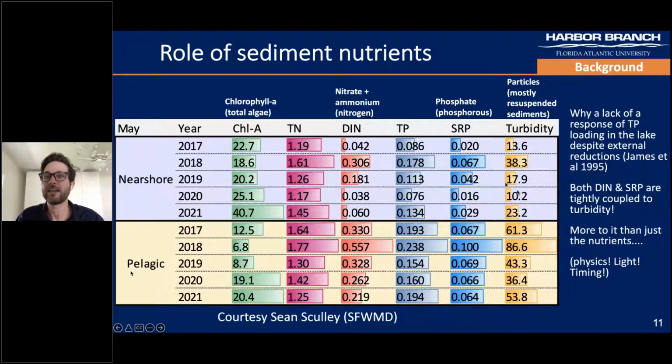So, this to me says that you have sediment or sediment nutrients that are being resuspended and redistributed throughout the lake. But what you don't see is a necessary sort of dependence of the total chlorophyll on these relative nutrient loads. So that just says that there's more to it than just the nutrients. It could be the timing of the nutrient delivery. It could be things like light, could be submerged aquatic vegetation, lots of different things. But overall, this really does show that the turbidity and the sediment resuspension is important for delivering the nutrients to the water column.